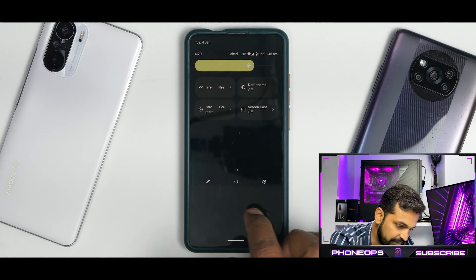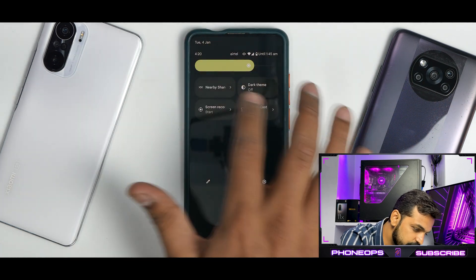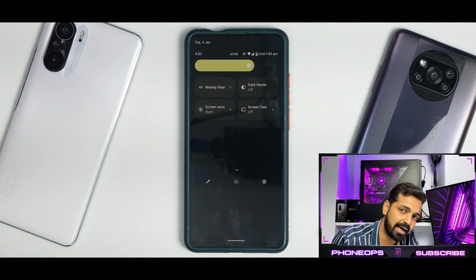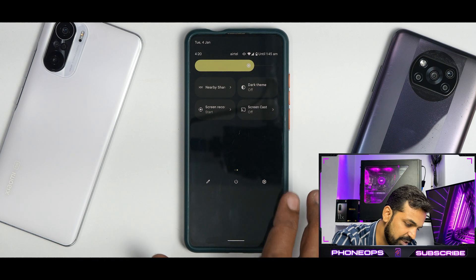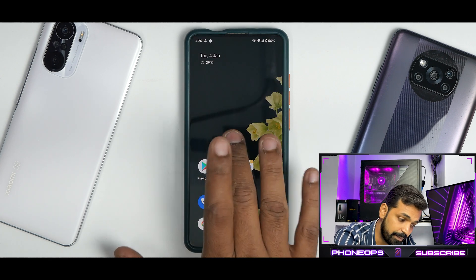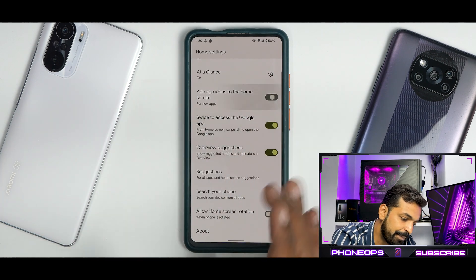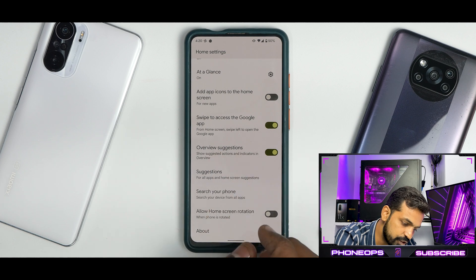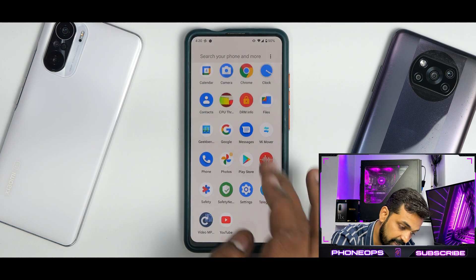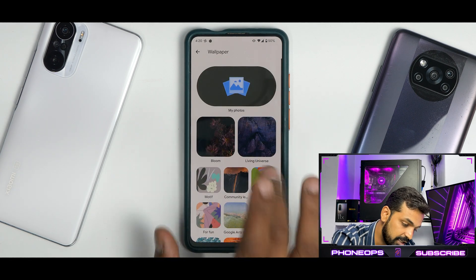You do have a power menu over here, but no advanced restart — we'll check in settings. You have your signal bar, Wi-Fi icons and all those things present. In Android 11 these things used to be clickable; they should add that again. The app drawer is pretty basic because you don't get any bloatware — this is Pixel Experience. It comes with a Pixel Launcher with add app icons to home screen, swipe to access Google app, overview suggestions, and search your phone. You also have Android 12 widgets working fine, and the Monet UI introduced with Android 12.